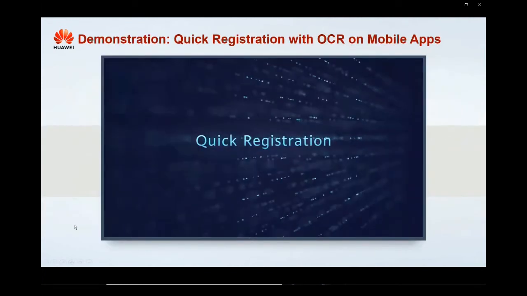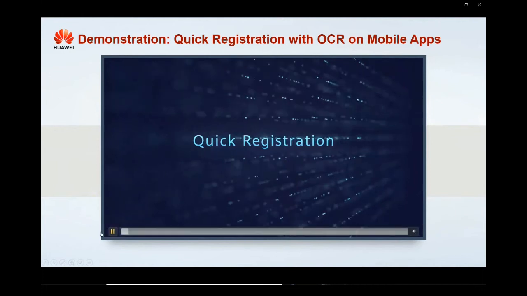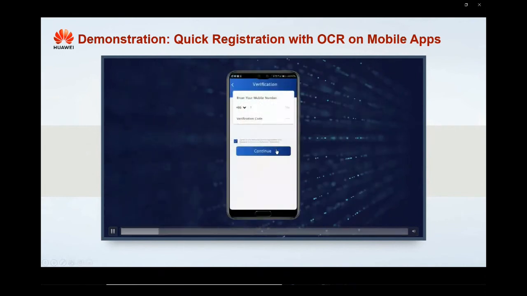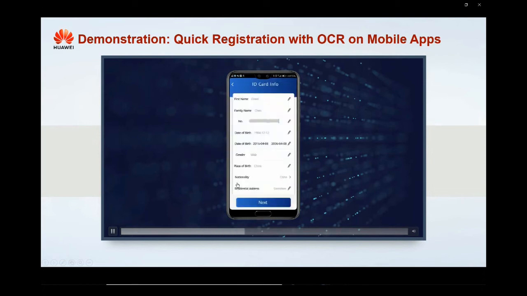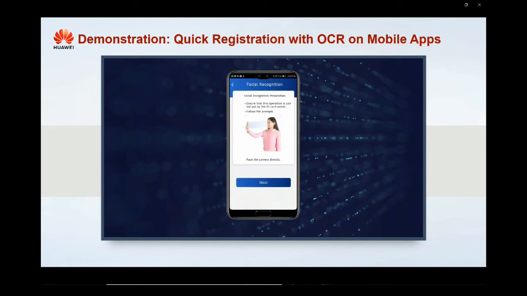And here is a quick demo you can see. You can register and take a photo of your ID card. So here's the photo. Then we can extract the info on the ID card. And this is facial recognition.